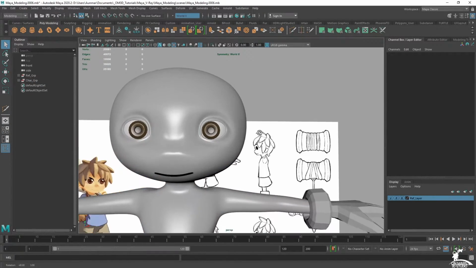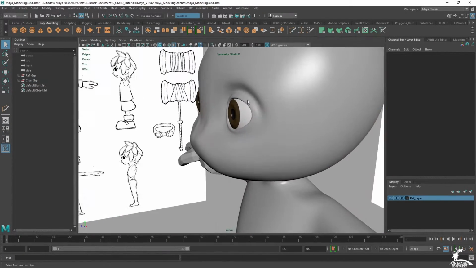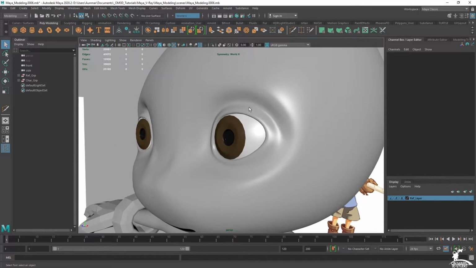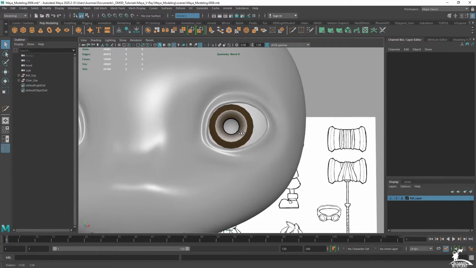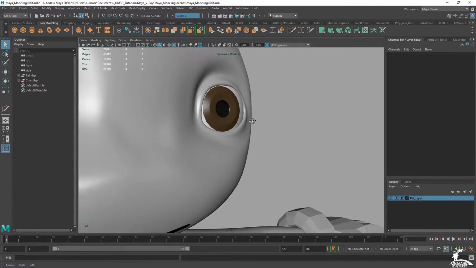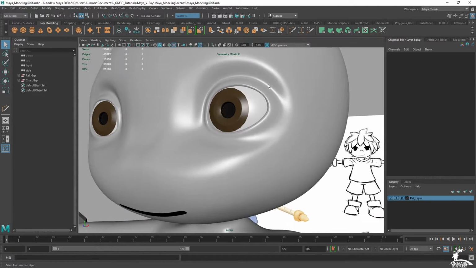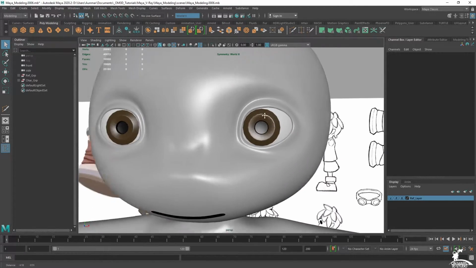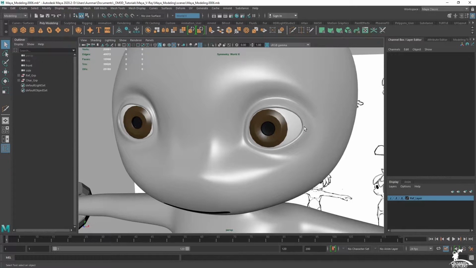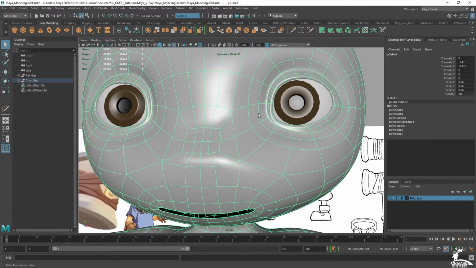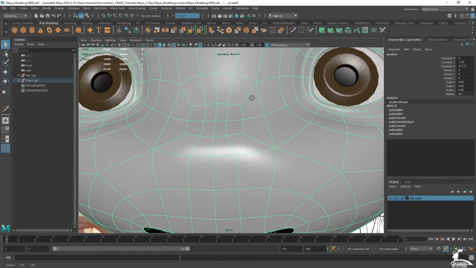All right, so I think we're good. That's looking pretty solid and it looks natural. We start to get the curvature here. And depending on the direction that you want to go, you can always push and pull and manipulate these vertices as you see fit. So it all really depends on the style of your character. All right, so I'm happy with that. I'm going to just keep moving.